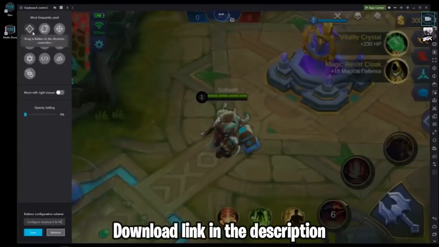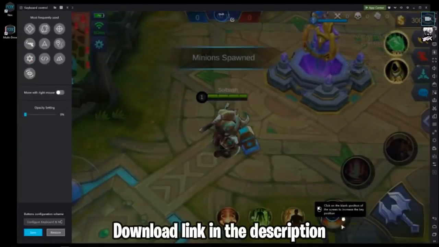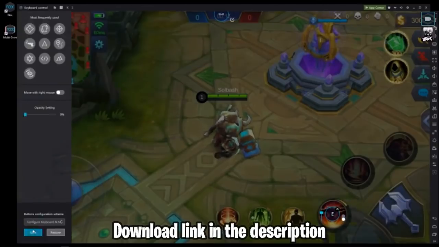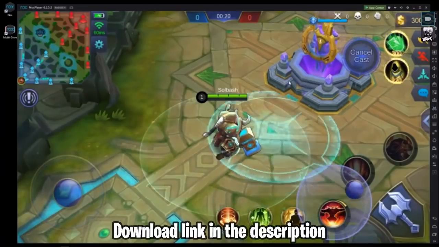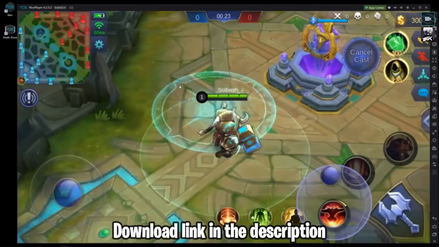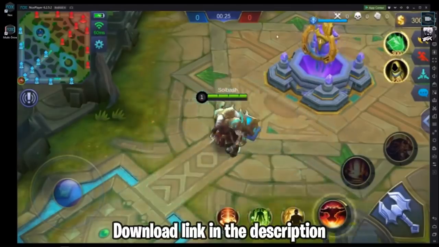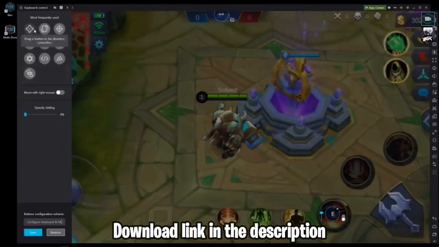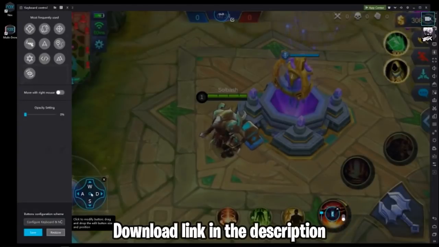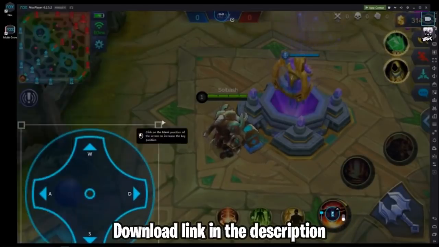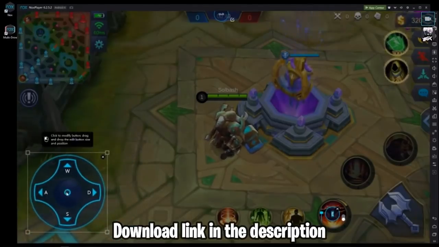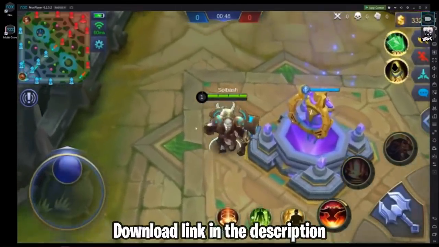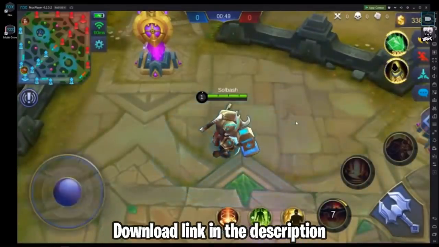If you were to open this back up, add a MOBA skill casting to this, and let's say I were to press E on the keyboard for that, and let's get this saved. Now when I press and hold down E, everywhere my mouse goes, you can pretty much turn it into playing League of Legends. For the basic movement with a keyboard and mouse, you have your joystick. You just drag your joystick in, make it the proper size, a little bit too large there, but just line it up and it's good. When you click save, now your keyboard works for it. You could set up so much easy stuff with this.